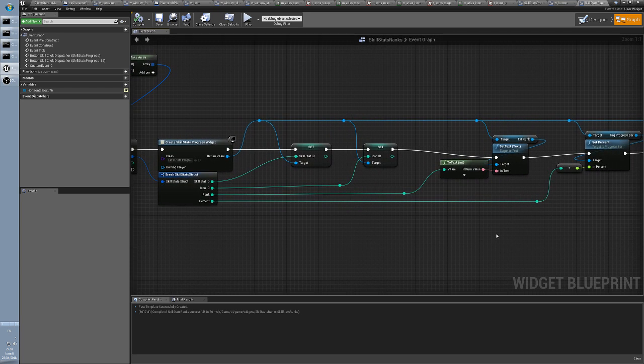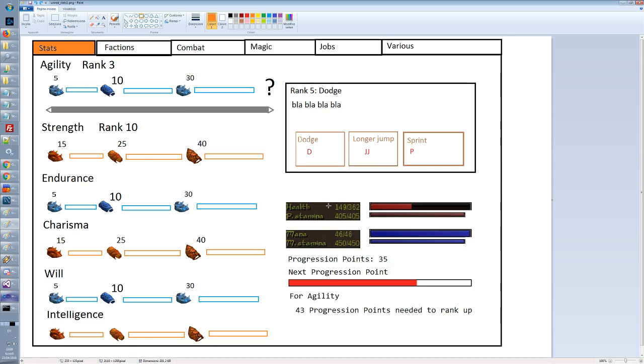We are working on the stats and skill window. So we are working actually on this window. I'm trying to build it in a way that is fully parametric, meaning that we can populate it from the server side easily, without having to rebuild it all the time.